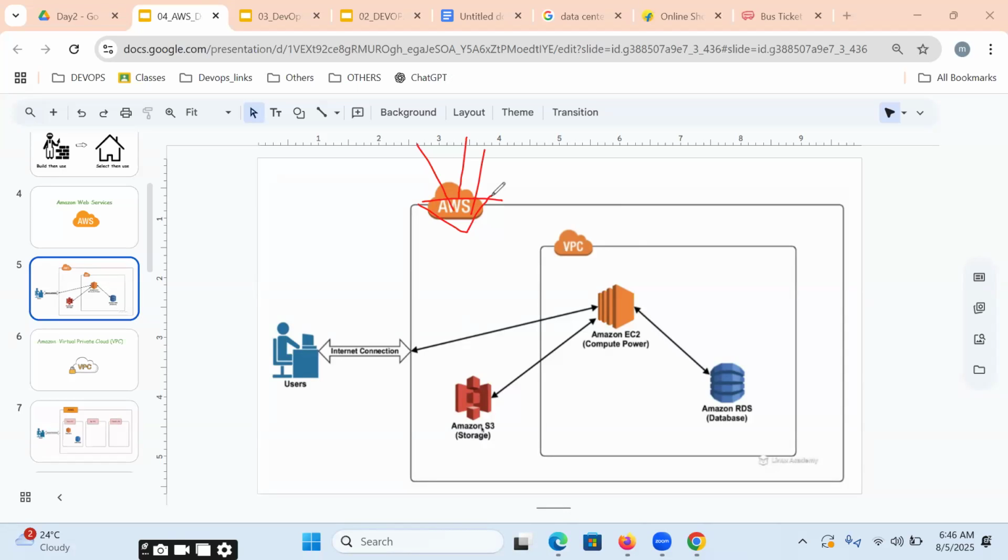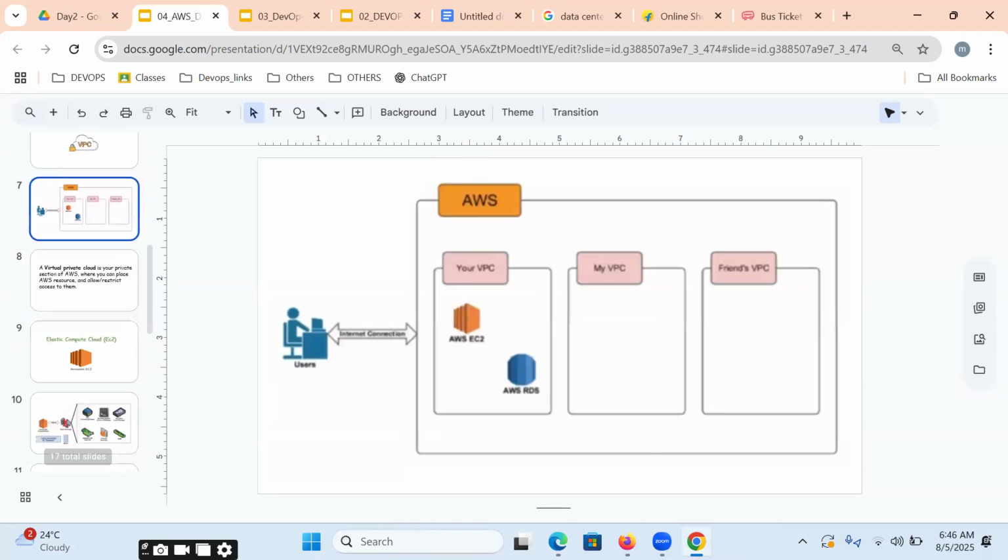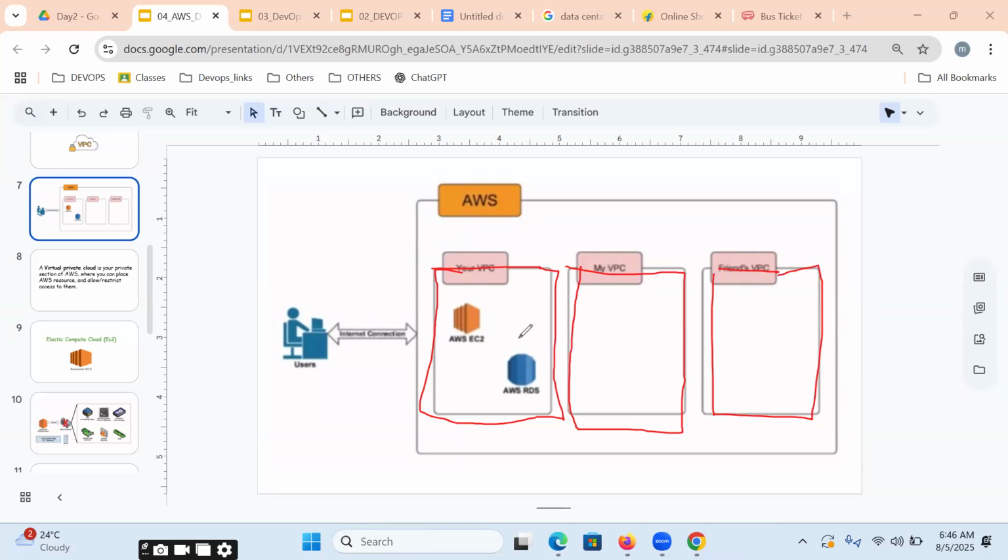In AWS, anybody can sign up and log in, the same way you log in to Facebook or Gmail. But once logged in to AWS, we can create your private section. This is your private section, this is my private section, and your friend's private section. It is completely secure. You can't get my private section, and I can't get yours.